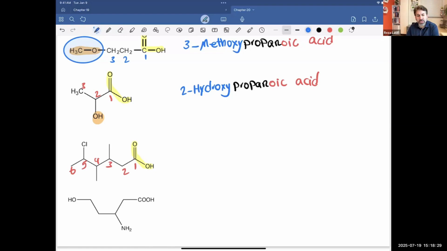Chloro will get a priority over the methyl if you alphabetize them. So I'm going to say on the 5th carbon, I have a chloro. And then on the 3rd and 4th, I have a methyl substituent. I will say 3 and 4 di, and then I say methyl. Remember, for alphabetizing, we are not going to include the di or tri to alphabetize the substituent. So I have 5-chloro, and then dash 3,4-dimethyl. I have hexane, so replace the E by OIC, and then say acid. And that's going to be the full name of the molecule.